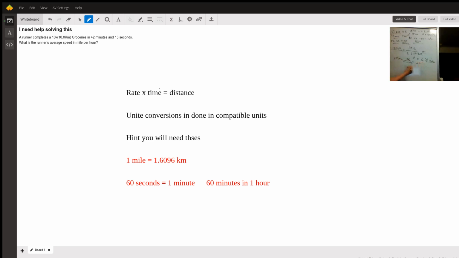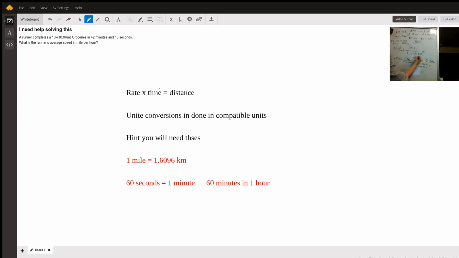That should make sense because if you look at the clock, 15 seconds is about a fourth of a minute, and you get 0.25 minutes. But remember, that's going to go as part of this, so we're going to add that with the other 42 minutes, and we're going to get 42.25 minutes. So now we're talking about minutes. And make sure you cross that out so that you get your units correct. By crossing things out, you're less likely to make a mistake and you kind of know where you're at, and you should end up with units where you're going.